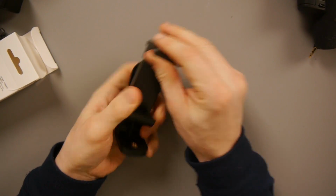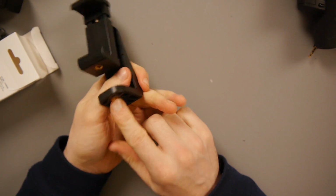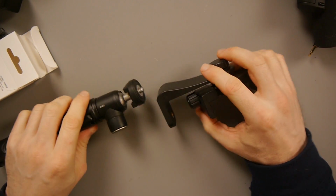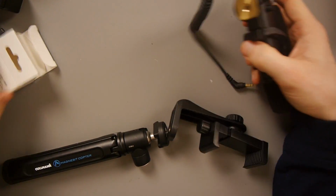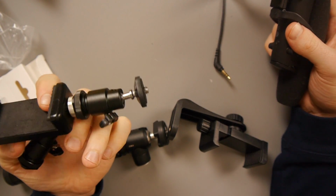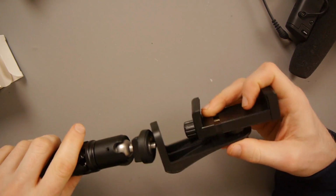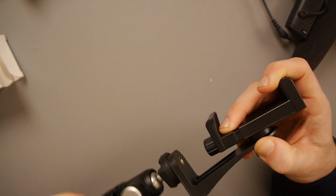The key thing that I really liked about this was the fact that it's got a tripod thread at the bottom and it's got one at the top. So I'm hoping that this is going to give me a much better setup, because as I said before, I was using this kind of thing and it does work, but it's a little bit of a bizarre contraption. It works, but I prefer to use a solution that's working on its own. It's got less parts that can fail.